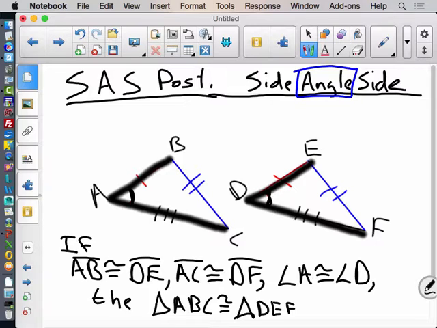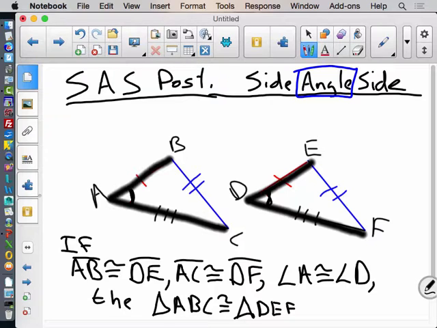I suppose I should point out that you might be tempted to think, well, if I prove that angle C is congruent to angle F, then I can use this postulate. The answer is no, because they're not trapped between the corresponding lines. I mean, it's true because EF is congruent to BC, right? But sometimes your book doesn't tell you what's congruent to what.